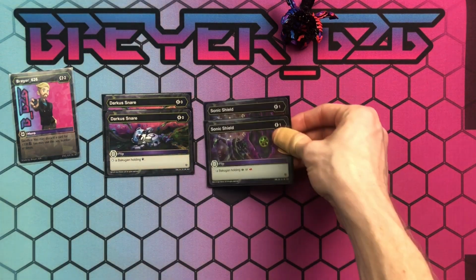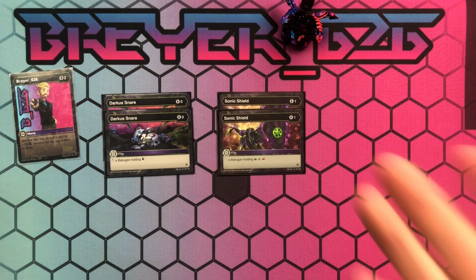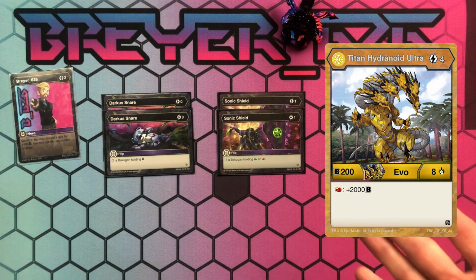Now, the next one we have is Sonic Shield. Sonic Shield is a very powerful one as well. For 1 energy, it stops a Bakugan with the Green Fist or Fire Fist, which are 2 very common cores right now in the game. Green Fist is for your Chaos card, for your Pegatrix and all that type of stuff. And Fire Fist is for the Titan Hydronoid, Aurelus Hydronoid Ultra, which is absolutely a beast when it lands on a Red Fist, getting almost over 2,000 B power when it evolves on turn 4. This is a great card to stop that.